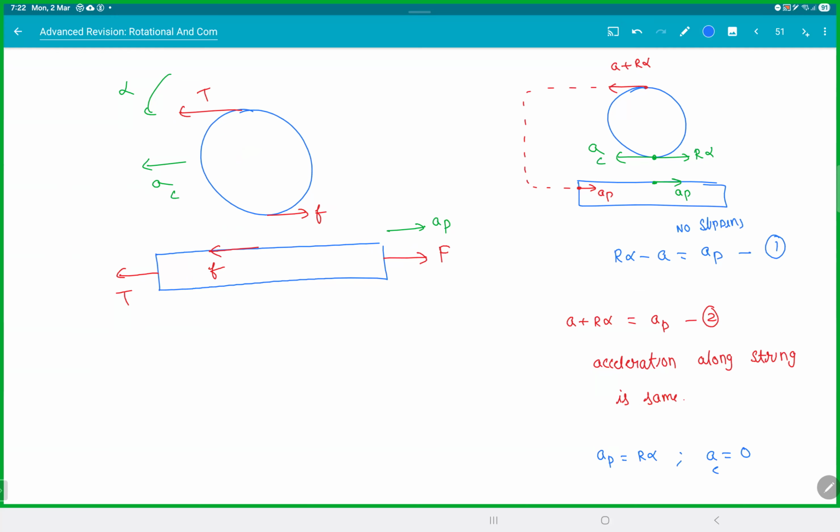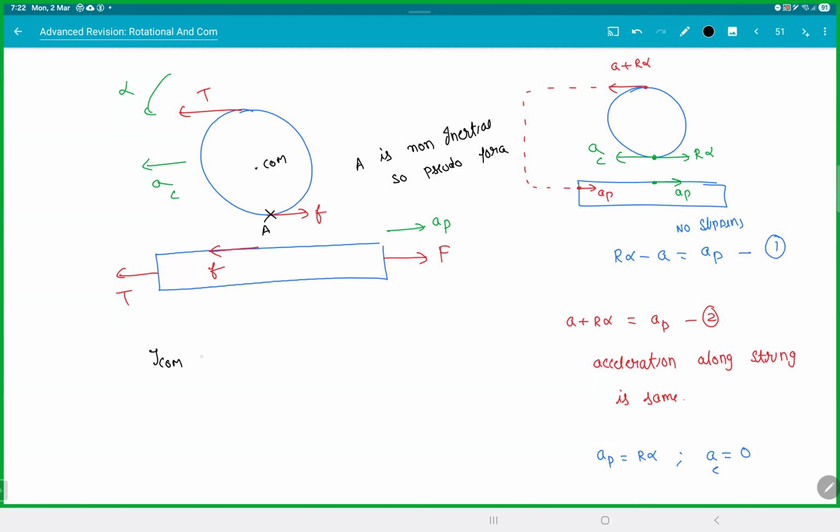Step 3, apply the force equations. Now again, be careful. You cannot take torque about this point. Why? Torque about A will come, pseudo force will come now. So A is non-inertial, so don't take torque about that point. When you're sure that A is on a floor and it has 0 acceleration, you can do that. So I'll not do that. I'll take center of mass only.